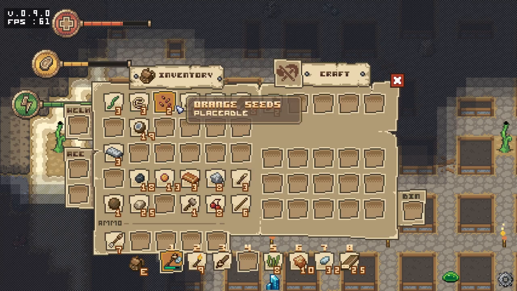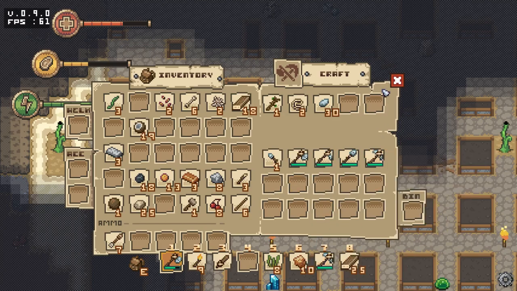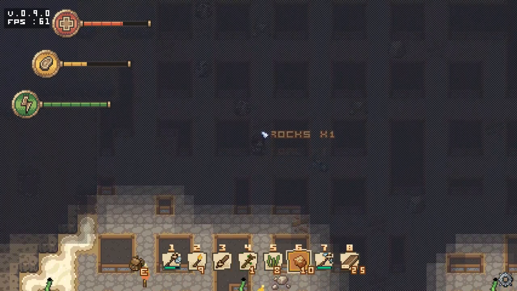Okay, stick, cord. By now you should be able to remember it. And flint. Our friend the flint, where is it? 32. Iron pickaxe. Yes, wonderful. Of course, you can also select the hotbar with just hitting the key. Coal.